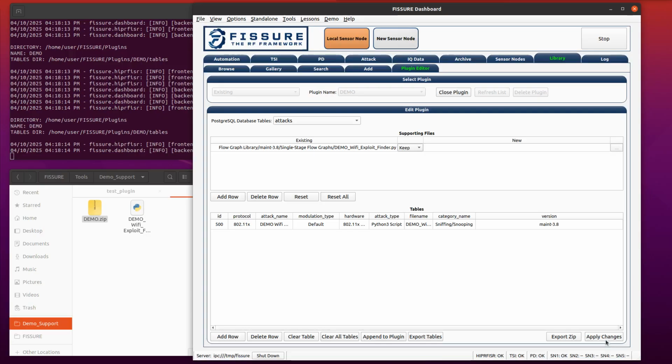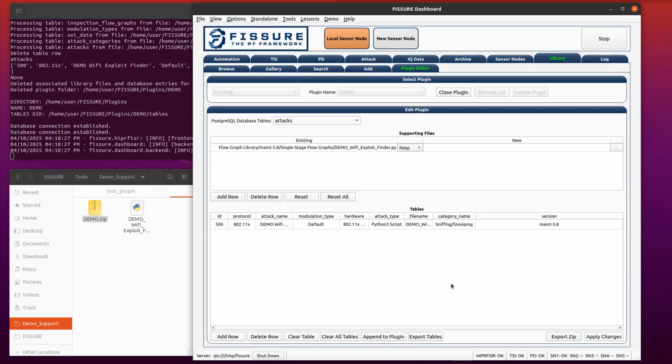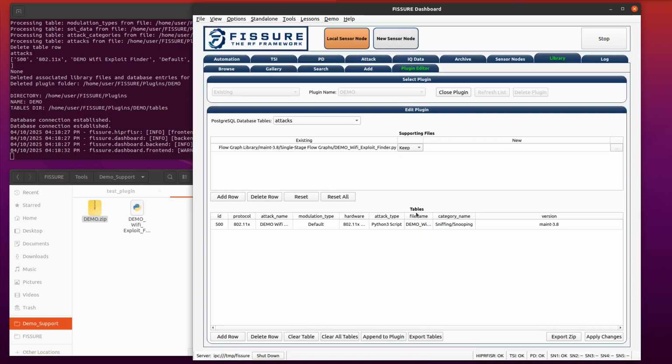hypervisor computer. So let's talk about that for a second. So we're importing a zip file with this dashboard GUI, but the dashboard GUI could be on a different computer. It could be on a phone, it could be on a laptop somewhere that connects to a central hub. Right now it's on the same computer as the dashboard, but in the future it may be somewhere off on a network. So you click apply, it transfers the information to the hub, saves it to the hub.